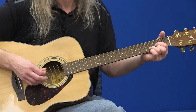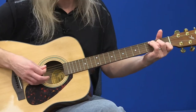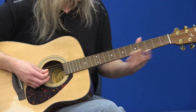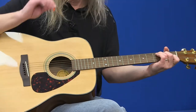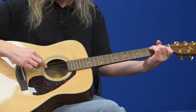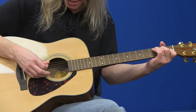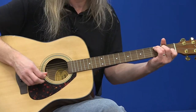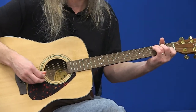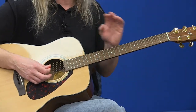I want to keep that same idea and pattern. It sounds more like a song. What am I doing? I'm playing the C chord — a C chord has five strings, the top five. I'm plucking the bass note always first, skipping the fourth string and jumping right to the top three strings with my pattern: 1, 2, 3, 4, 5, 6 — 1, 2, 3, 4, 5, 6. That goes for any chord that has five strings, like A minor.